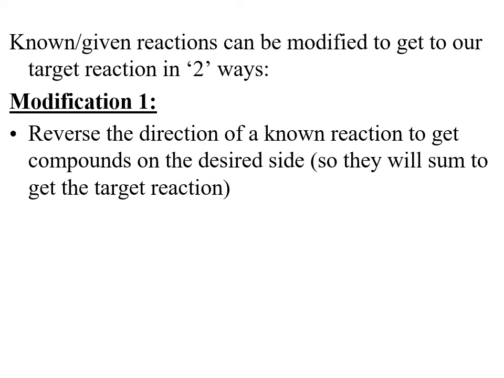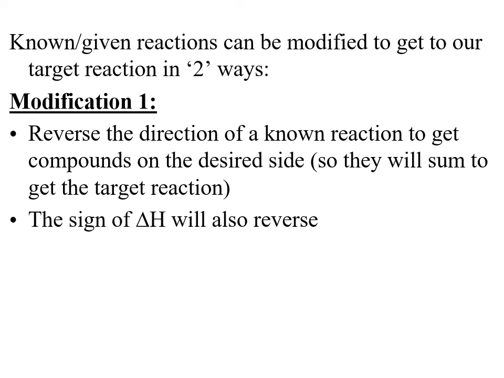These reactions can be modified because not always do they add up perfectly, so we want to play around with two things. The first one is reversing the direction of the reaction itself. We can flip a reaction around because we know how much energy is being produced by an exothermic reaction. If you just do the opposite reaction, we'd know how much energy is going in. It would just be an endothermic reaction. So the equation flips and the delta H also flips as well. If it's positive, it'll go negative. If it's negative, it'll go to positive.